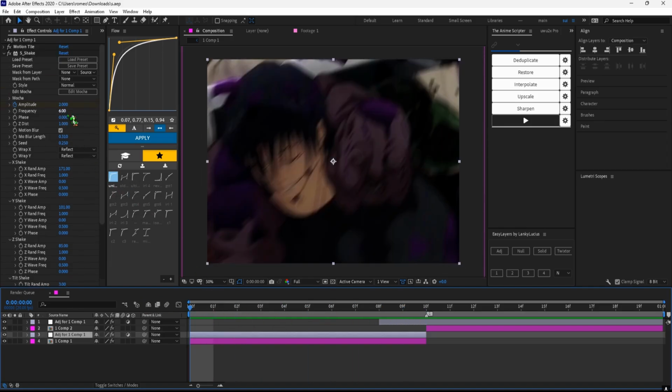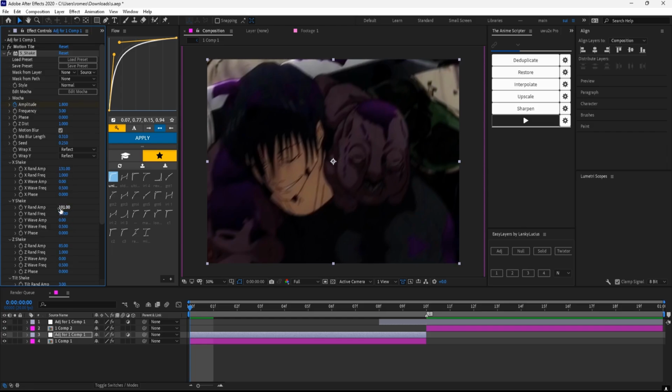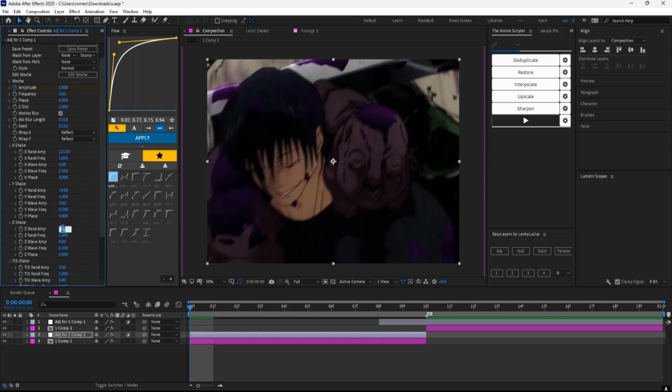And for my final low frequency shake, it's still going to be roughly an X shake, but not really. I like to have my frequency on 3. 3, 4, and 6 are the main ones I use. I'm pretty sure I used 3 in my last tutorial, but I'm not too sure. Again, I use lower settings for my low frequencies. It's like 131, and then 75. I'm actually gonna make this even lower. We're gonna make this like 54.